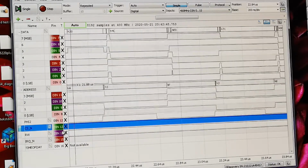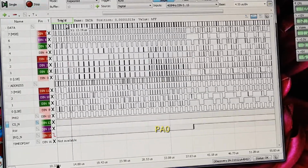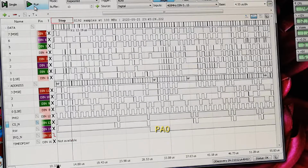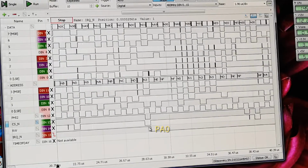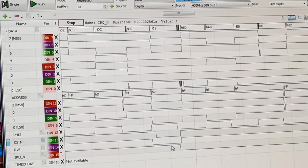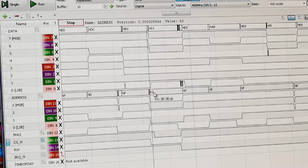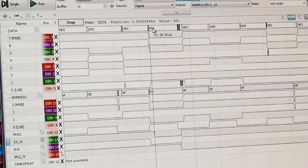So let's see. There, I think I've captured something. So let's see. This is actually what I want to see, because here I can see that we have a chip select. It's 2. Okay, so that's data direction for A, which is setting PA0 to output, and therefore it goes to an output here. So that's correct.